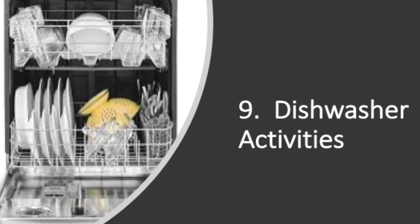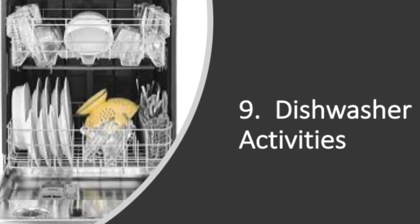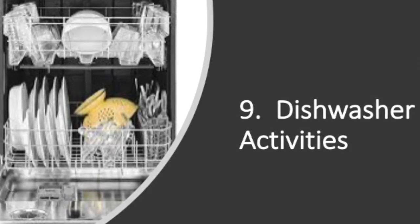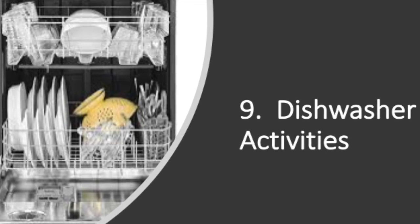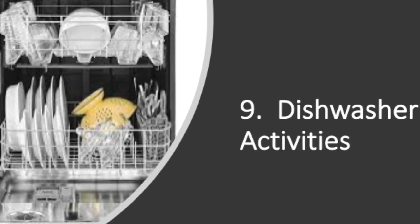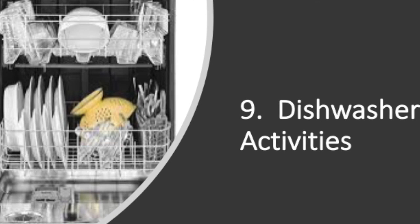It's just as important after they've been washed, in putting them away. Now, when you're putting clean dishes away, you're learning the spatial layout of the kitchen. And so many of our clients get served. We need to start making them active in the kitchen. And one great way is to learn where things go. Putting away dishes is an ideal means of doing that. So have them involved in the dishwasher activity.